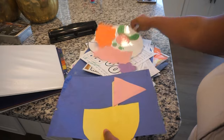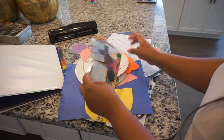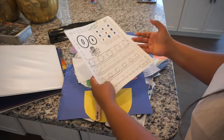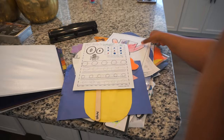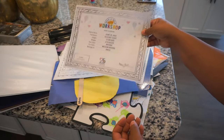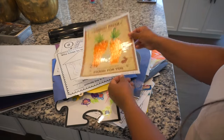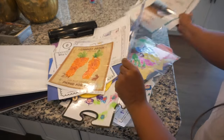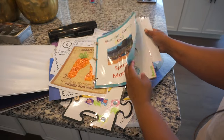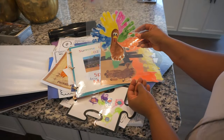Look at these, all this little stuff that she made. Ladybug life cycle, pictures of her at school, some of her homework. This is when she went to Build-A-Bear Workshop and made her own bear. What else is in here? Okay, a picture of her family. Oh my gosh, this was when she went to summer camp. A lot of these things are laminated themselves, so I love that they're already preserved.